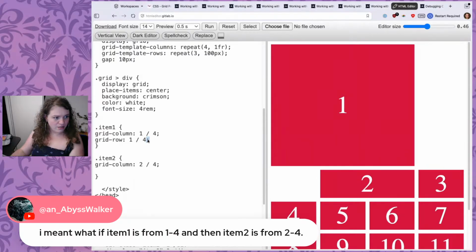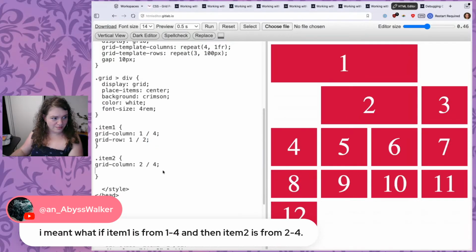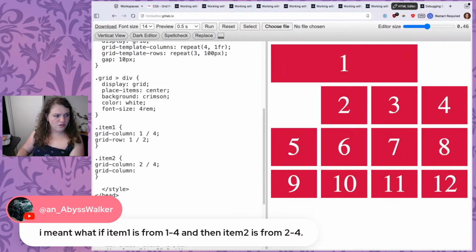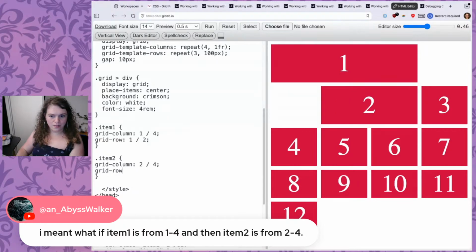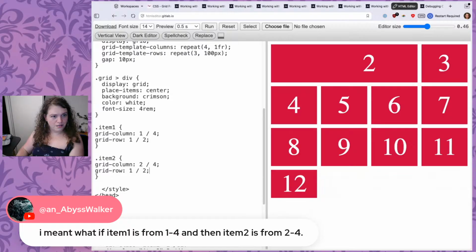No, that's not right. 1 to 2. Grid column 1, 2 to, no, sorry. Row, gosh. I have an idea.